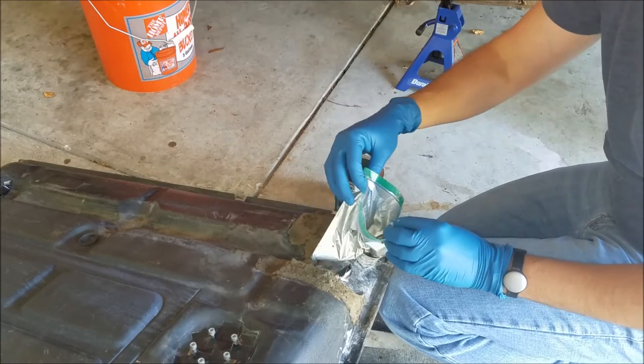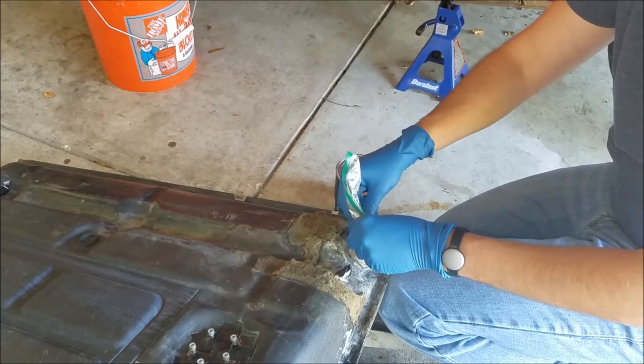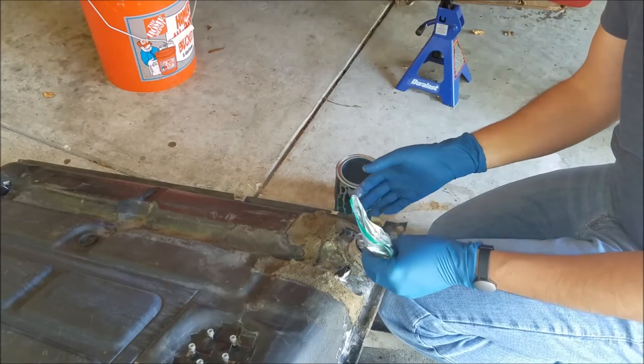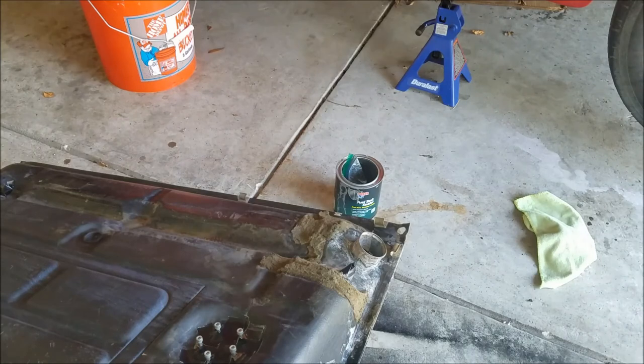So apparently with these POR15 products, from what I've read, once it gets on your skin, it's on your skin. Now the next thing I need to do is get these gloves off, and then tape up the hole, and then slosh the POR15 around for about 10-15 minutes, and then dump the rest back into the fuel tank sealer can and see where I'm at.